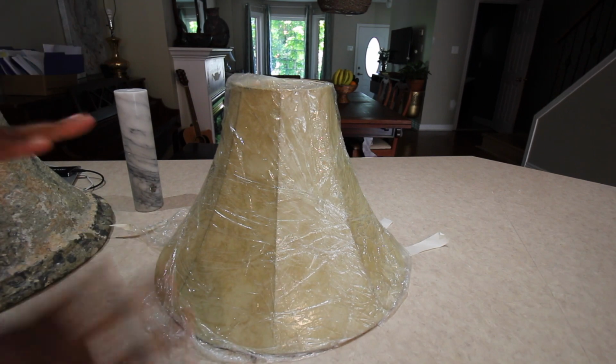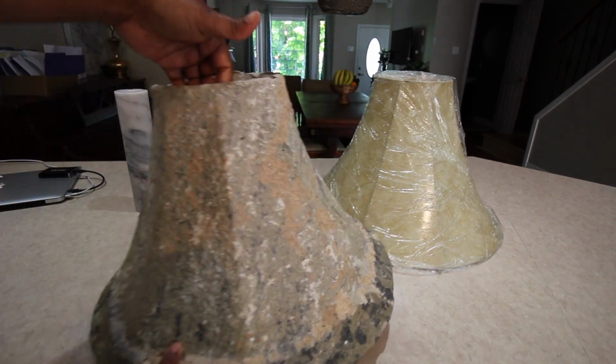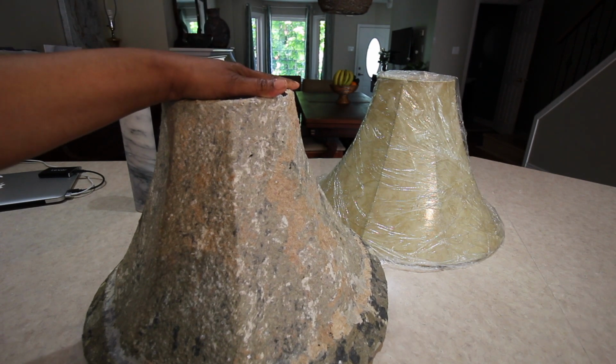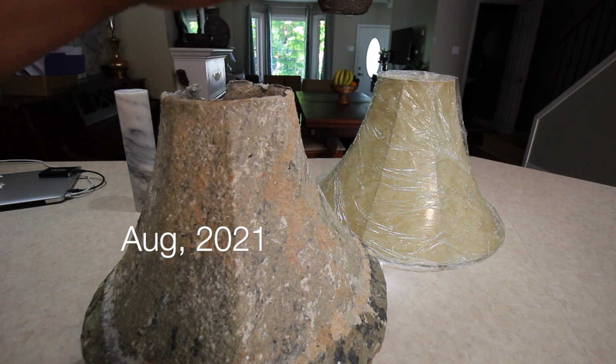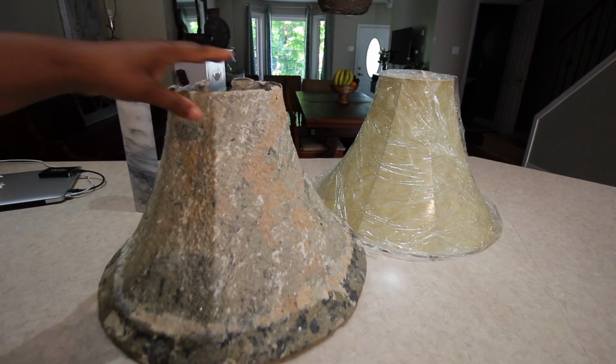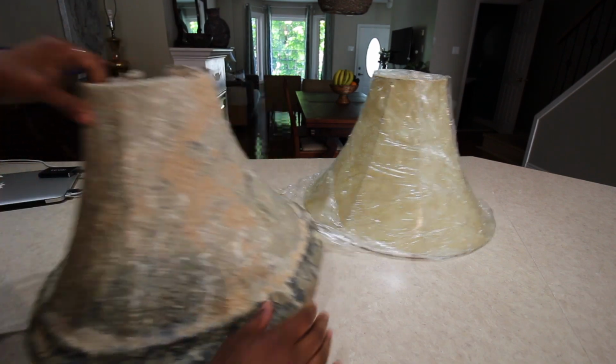Guys, once you've done that, you've set it, you've let it dry, you've created your paper mache vase. Now this was made in, I'll put up the date, 2021. So I have actually changed the way I wanted to do my paper mache lamp, but I wanted to show you if you want to create this.